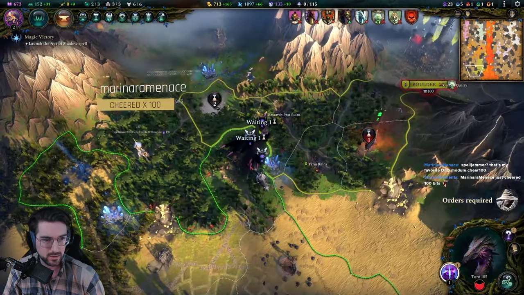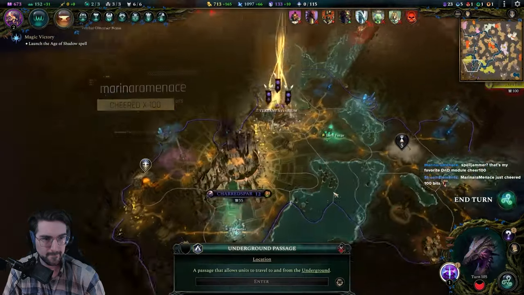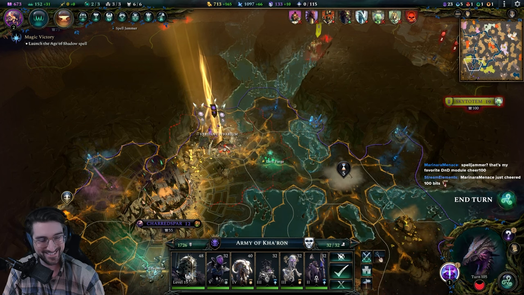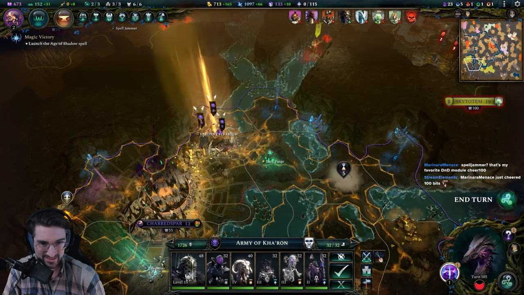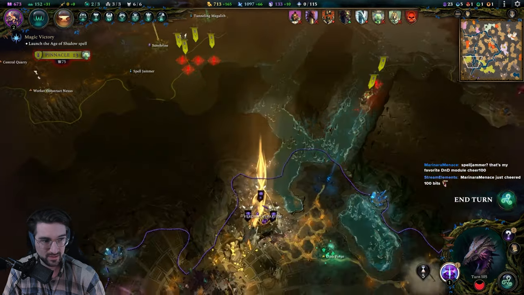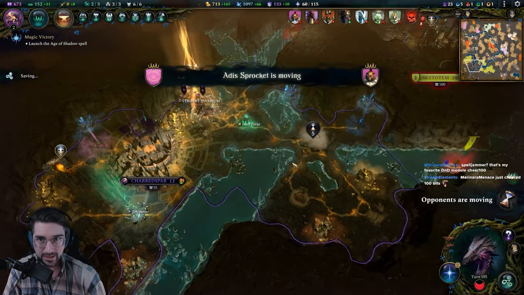Spelljammer. That's my favorite D&D module. It's a very good one. It's a very, very good module. 17, 12, 11. All right, boys. Hold the line.